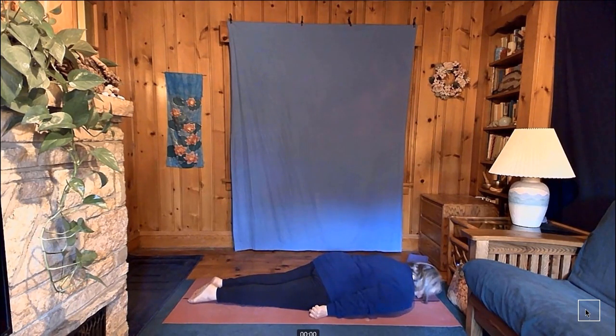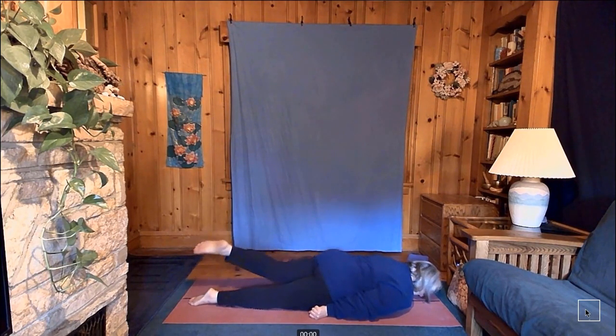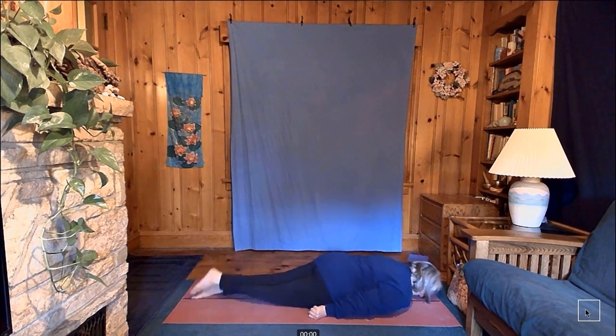Slide your arms down along your sides. Make a loose fist with your hands and turn the side of the fist on the floor. Rest your chin on the mat. Lift one of your legs up and bring it down. Lift the other leg up, bring it down. Just continue to alternate, going at your own pace.